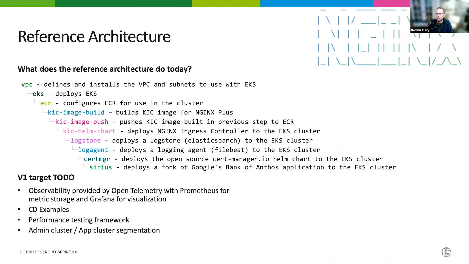That's where we're at today. This is still a new project and we're not quite at v1, but we're getting close. The next big hurdles before v1 include getting observability tied up using open telemetry, Prometheus, and Grafana. Open telemetry is an awesome tool but it takes work to stitch together, and we hope this will produce good content on using open telemetry in general. We're also adding more intelligent CD examples — currently looking at Argo — and building in a performance testing framework to check performance impacts from changes in the cluster.